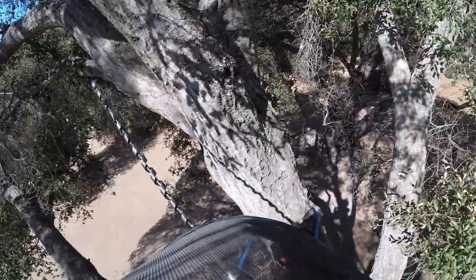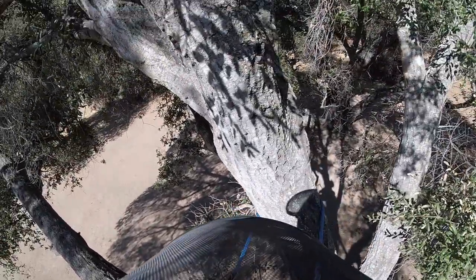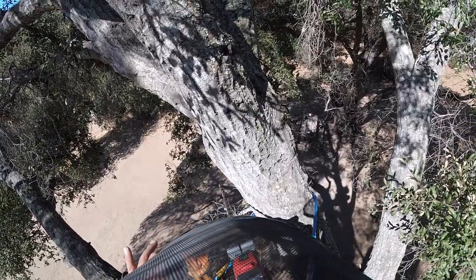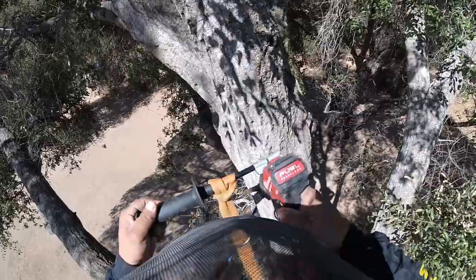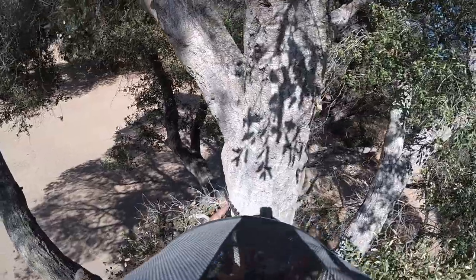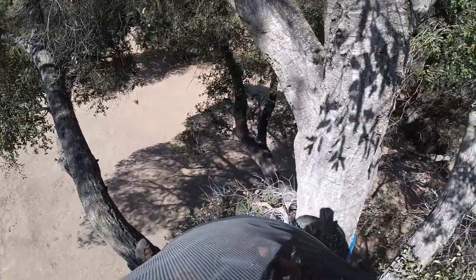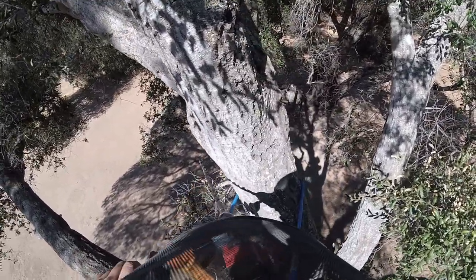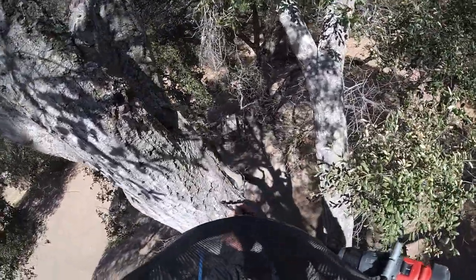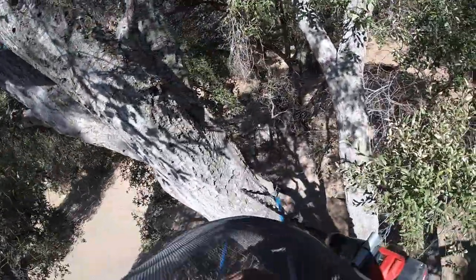Drill our hole, I mean. So we want to secure that limb over there to this one. And we want a straight shot as far as the angle, meaning how the eye bolt will sit. So we want this straight that way, aimed right about right in there. So straight down there, which that looks good right there. Check on the other side if it's a good place for exiting.